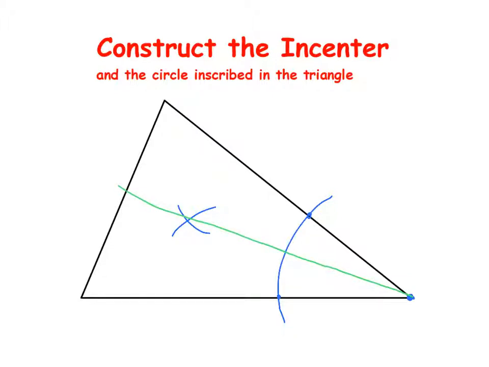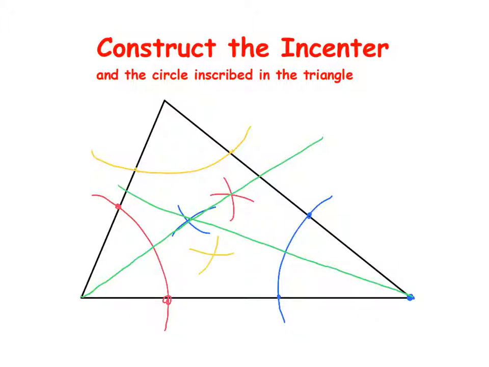Right, let's do it with all three sides. Put an arc through here, and from these two intersections, you do your arc out in there to get that X. Now draw your angle bisector. Right, let's try it one more time. Arc through here. From these two intersections, make my X and draw in your angle bisector. Oops, I kind of missed it there. All right, so right here should be my incenter.